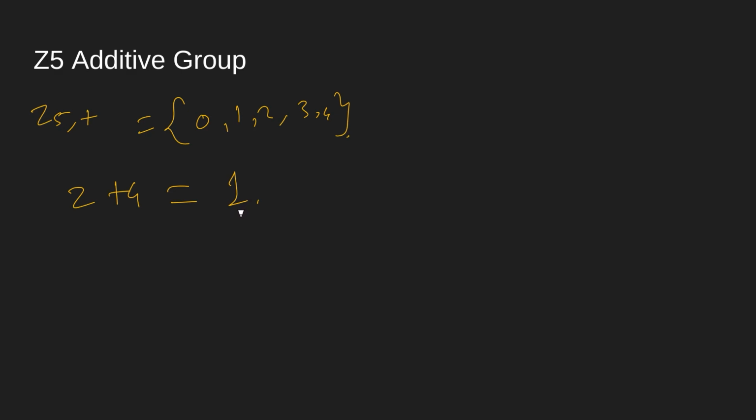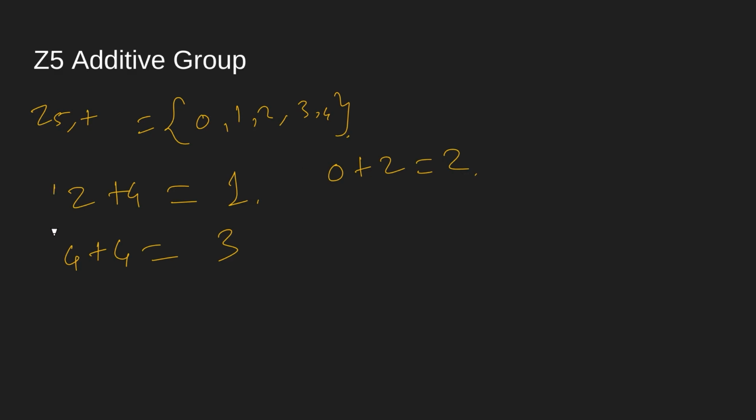It is exactly like clockwork, the example that I showed in the introduction. Take a look at your clock. After a certain point, the pattern repeats, periodic repetition. So 4 plus 4 will be 8, but its remainder under 5 is 3, and so on. Of course, 0 will be the identity, because anything plus 0, you can safely say that you get the same number. What about the inverses?